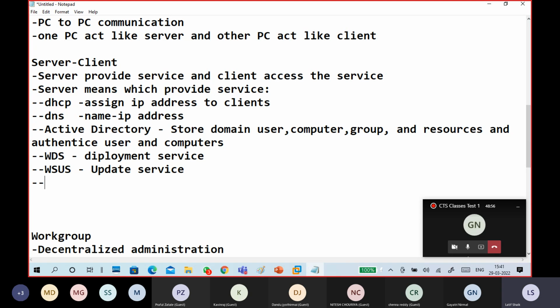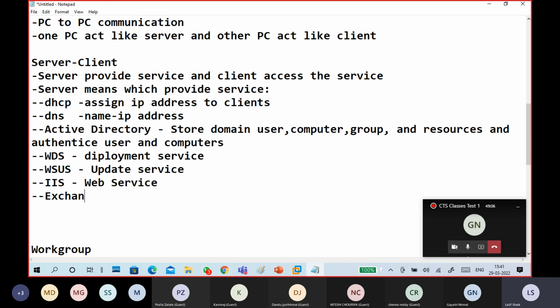IIS, web service. So different types of services, guys. Exchange is not a built-in Windows server, but it is a mail service, a mail server.